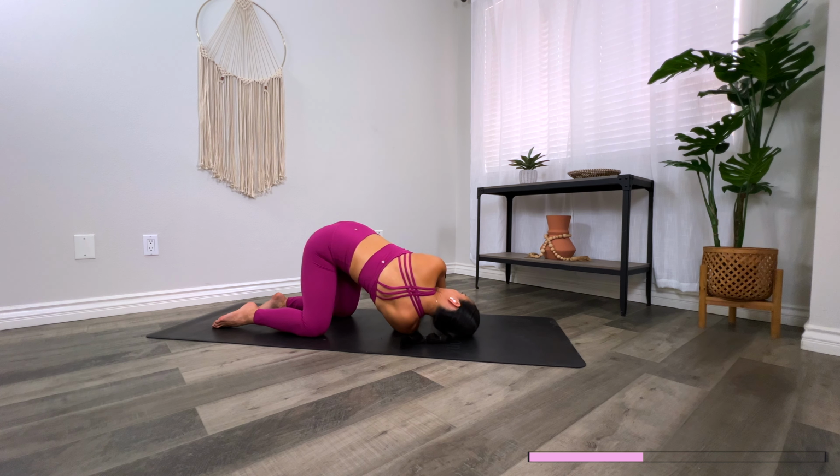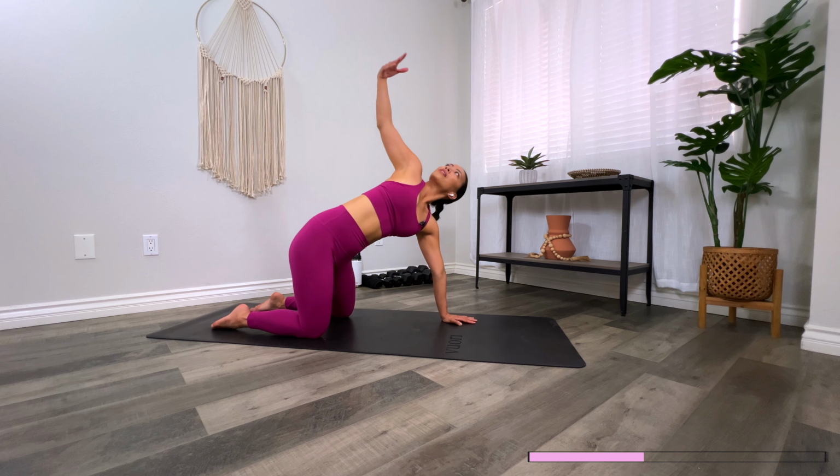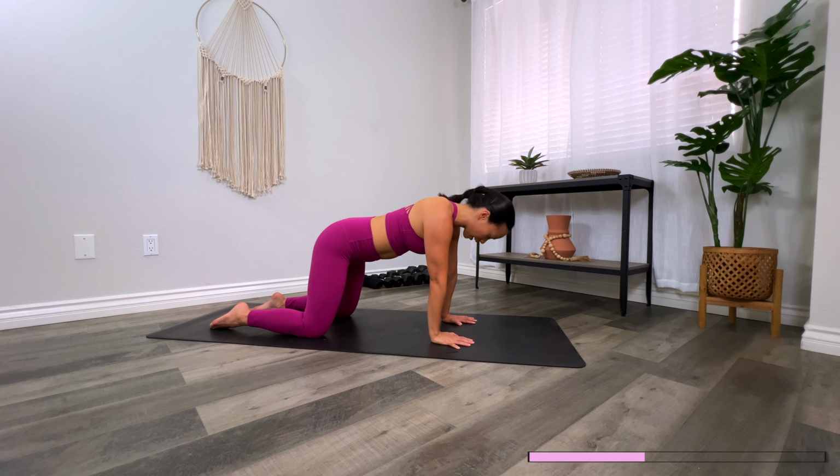From here, press into that left palm to pick yourself back up. Inhale, right hand up to the sky. And exhale, let it go. Let's go ahead, other side.